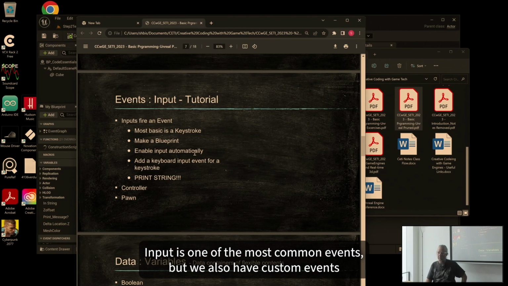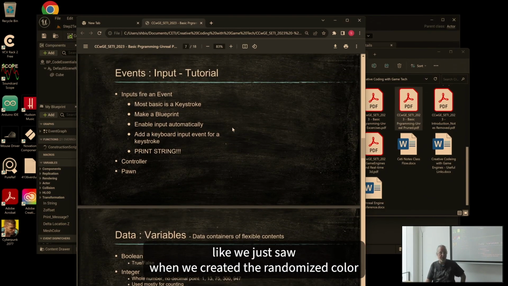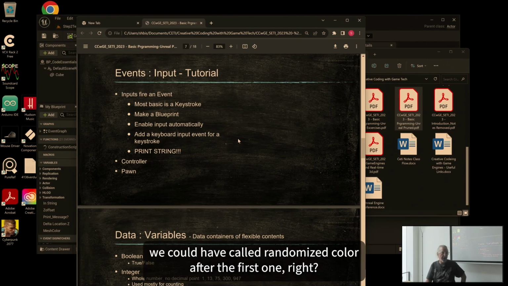Input is one of the most common events, but we also have custom events like we just saw when we created the randomized color that gets called by our code at a time that's clever and we like. We could have called randomized color after the first one, right?